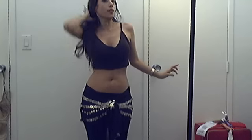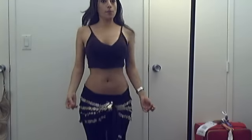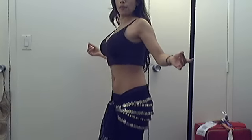Good. Now let's recall the upper body movements, which include the chest pops. Up, up. Remember, this movement is as if you're trying to knock an apple or some object off your chest. You're going up, up, up. It's coming from your upper back. Up.